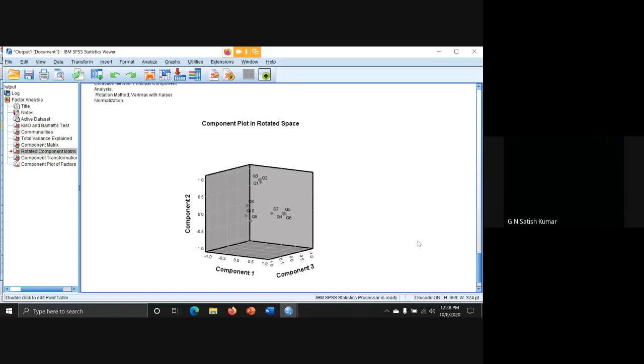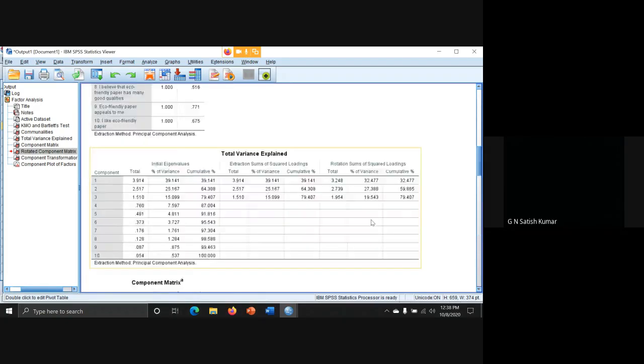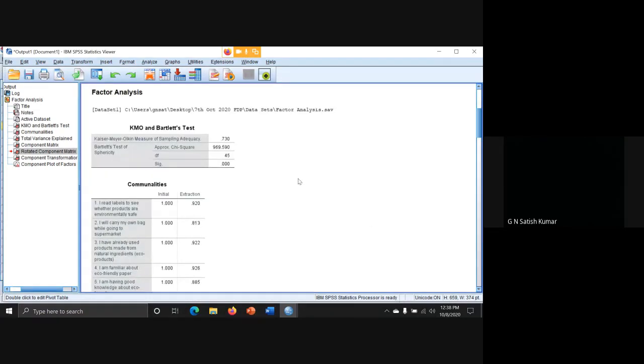Here I just said only 3 points. The first point is the KMO value. This KMO value must be more than 0.7. Okay. Automatically, the Bartlett's test of sphericity will follow. There is no need to worry about this Bartlett's test of sphericity. You must only bother about the KMO value.